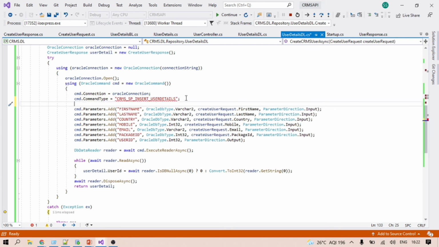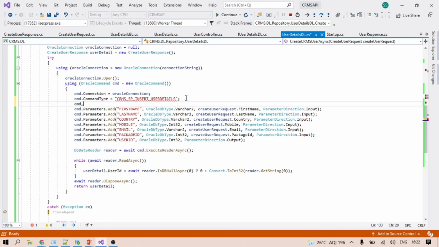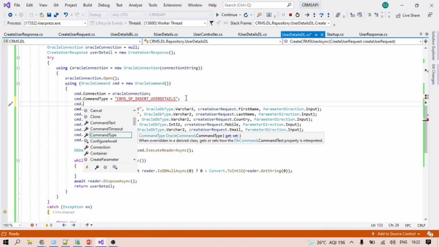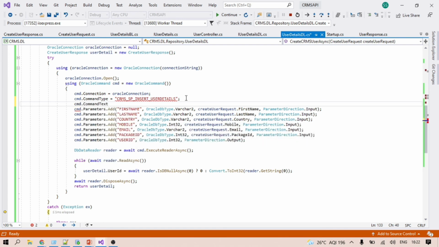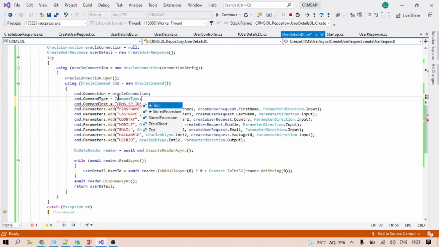Then cmd dot command text equals to this, because we did not specify the name of this. Command type dot stored procedure.